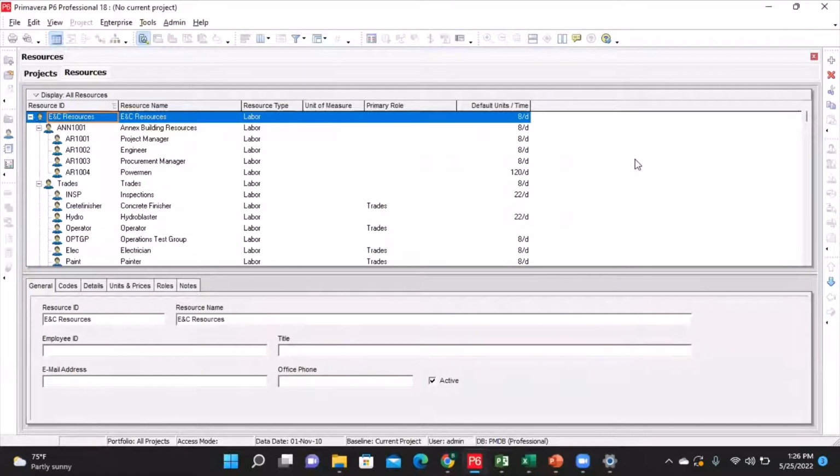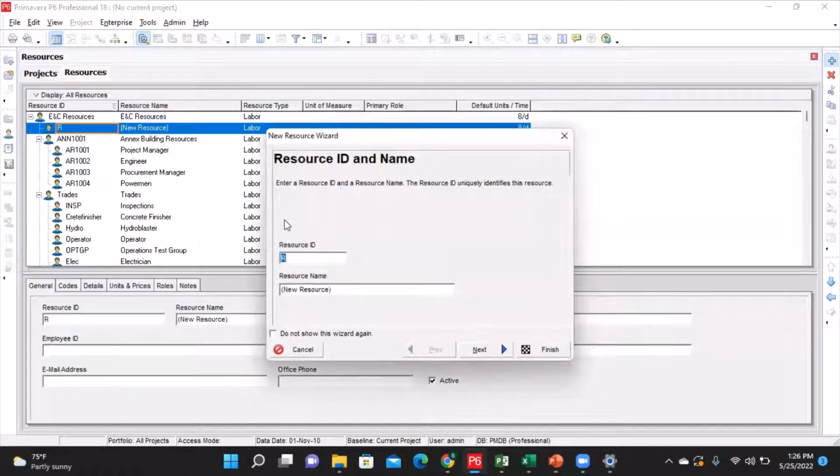So I'll go to the Add button on the right hand side and click on it. If you're using this for the first time, it's going to display this dialog box for you.